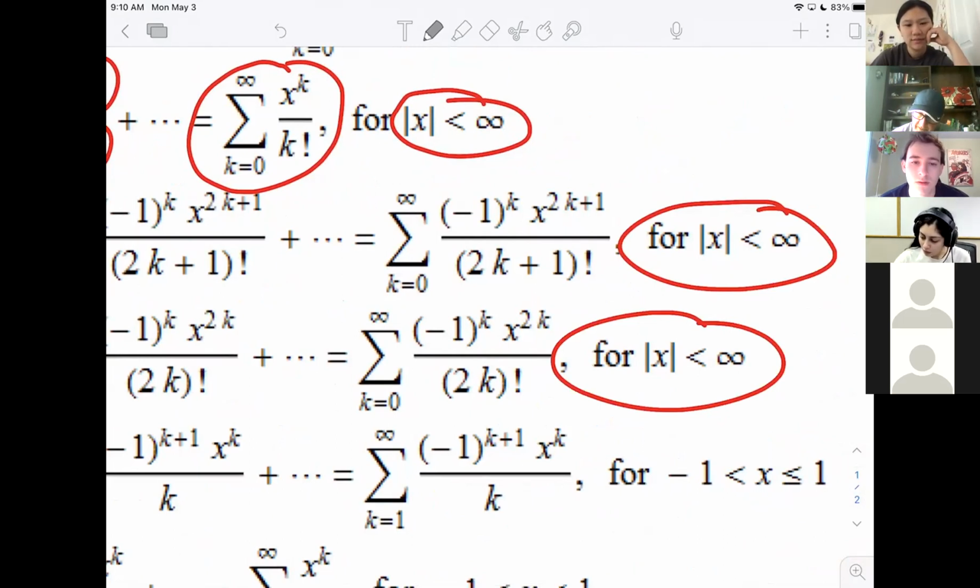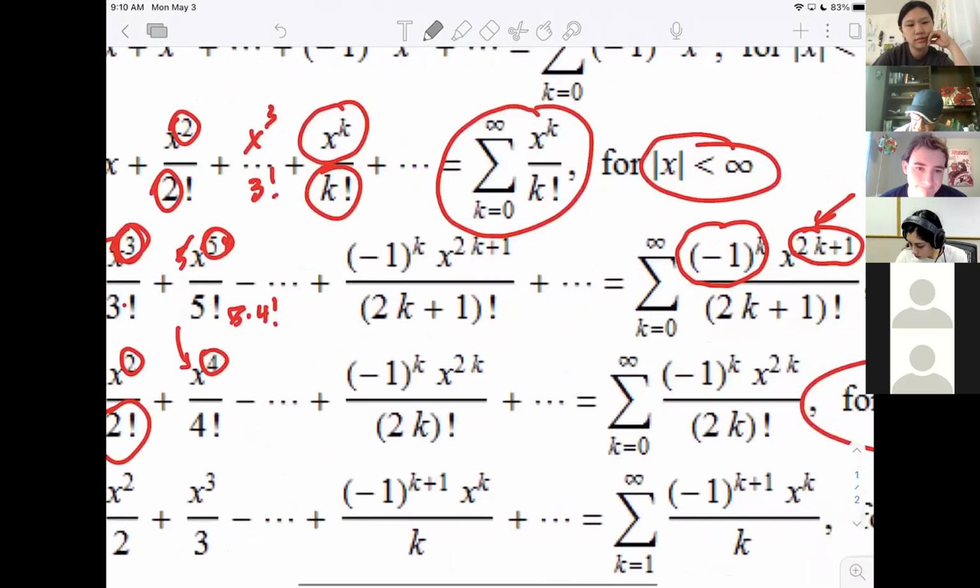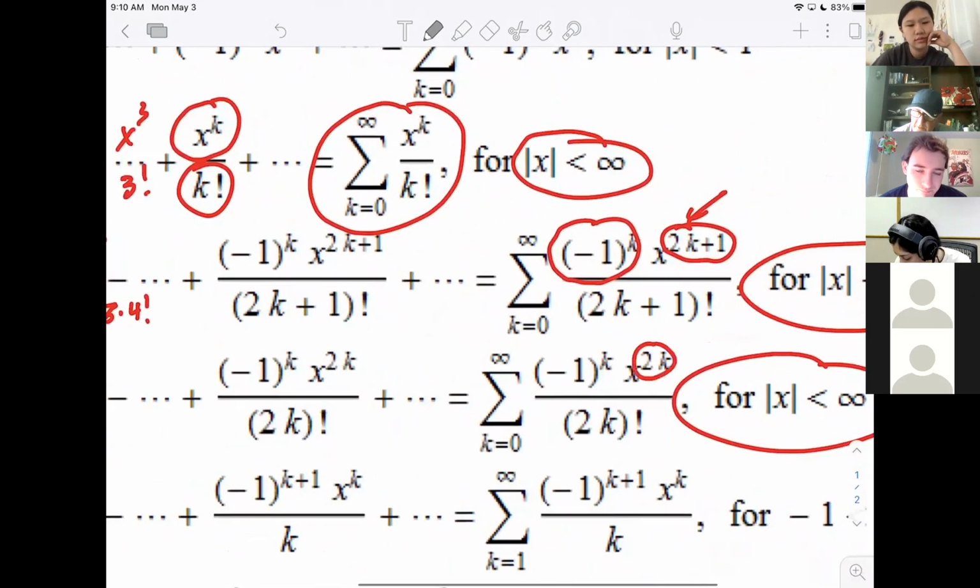Notice you're seeing some of the ugly that we saw a second ago. Both sine and cosine have that alternation. And then the 2k plus 1 is what caused it to skip a term, right? It went x to the 1st and then x to the 3rd and x to the 5th. That's what caused it to skip a term. And the same thing happens down here because this is x to the 0 and x to the 2 and x to the 4. So those 2k's and 2k plus 1's cause it to skip terms, if you will, so that every other term is missing.